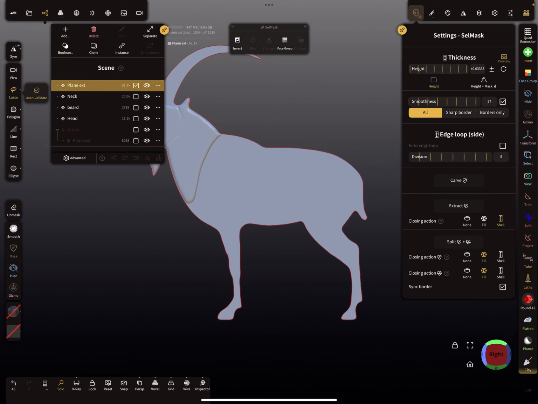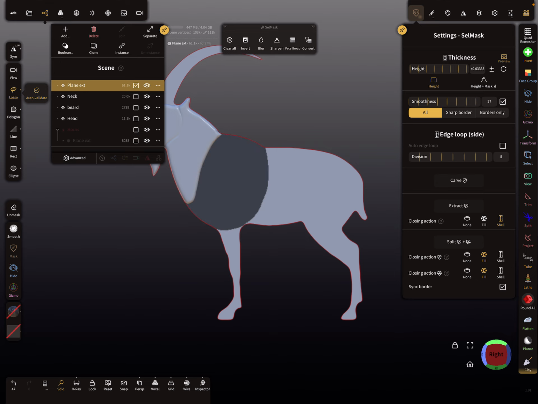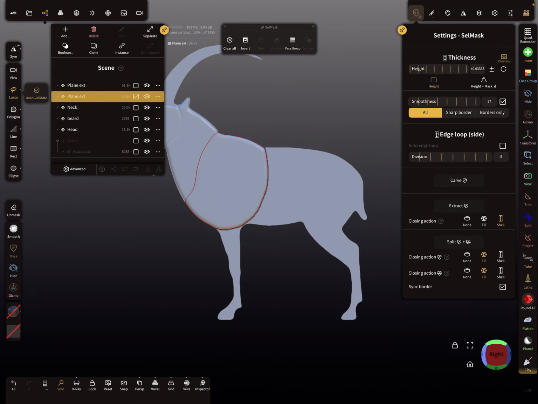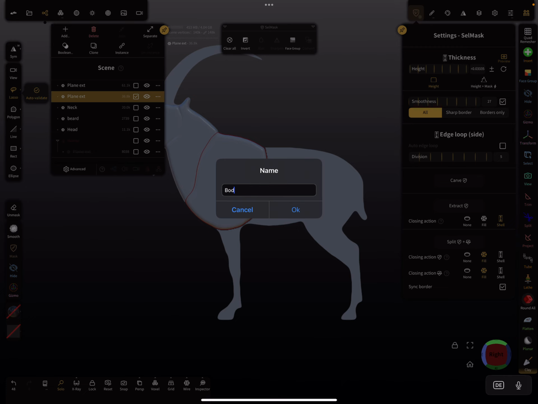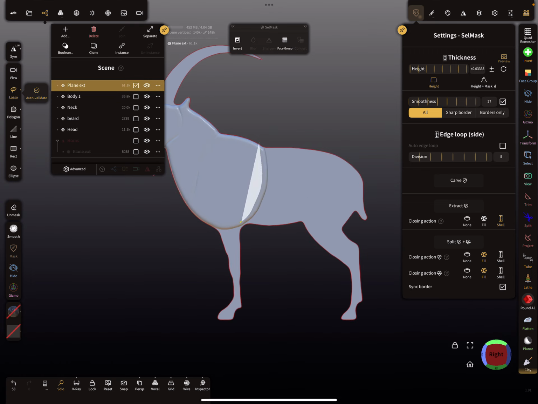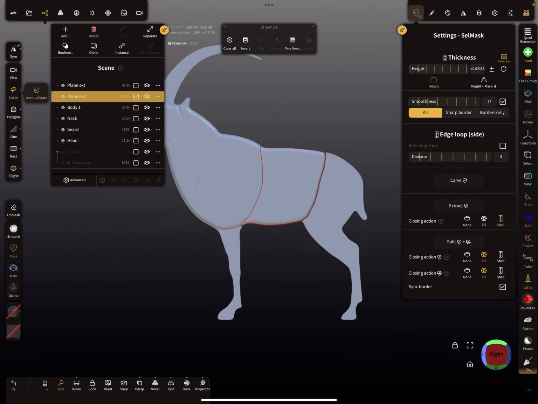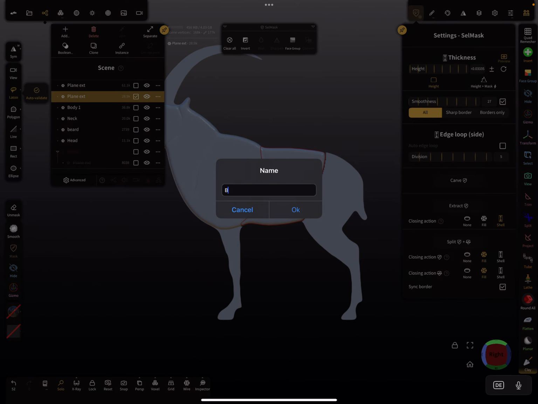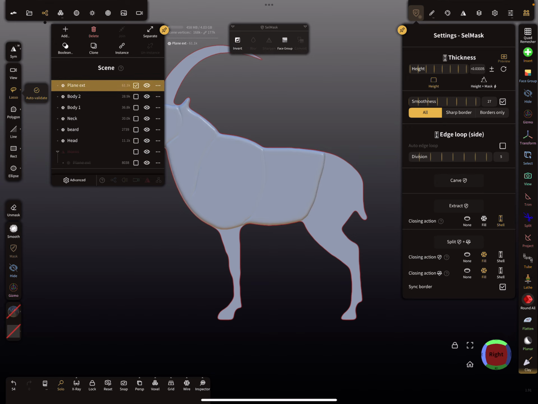Back to the mesh, clear. So maybe here this. Extract. This is maybe body 1. Back to the mesh, clear. Body 2, clear.